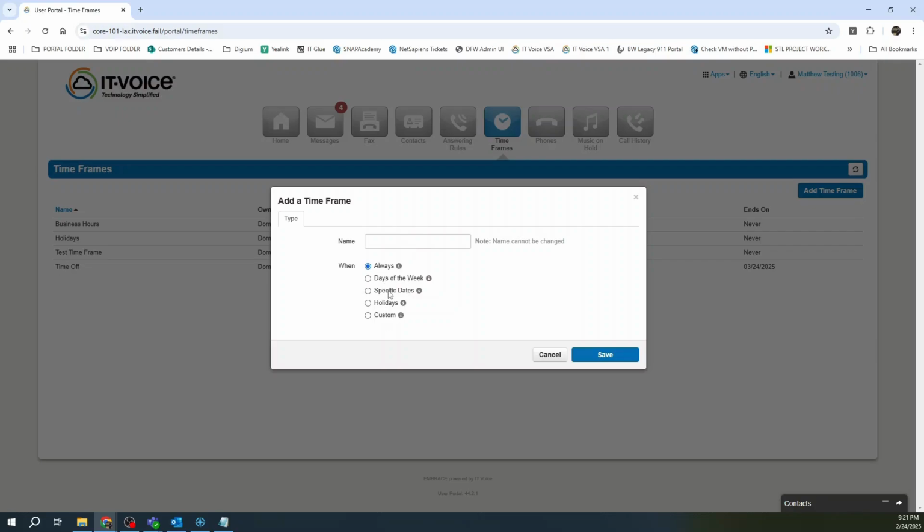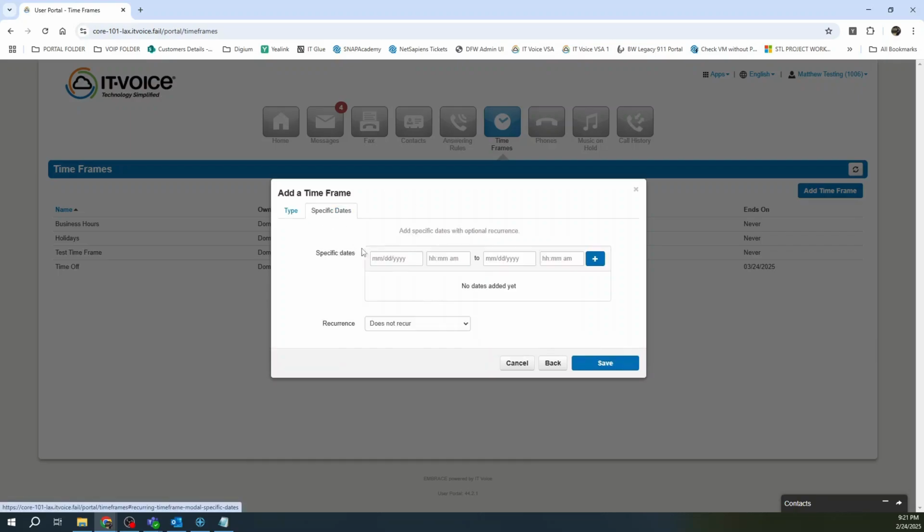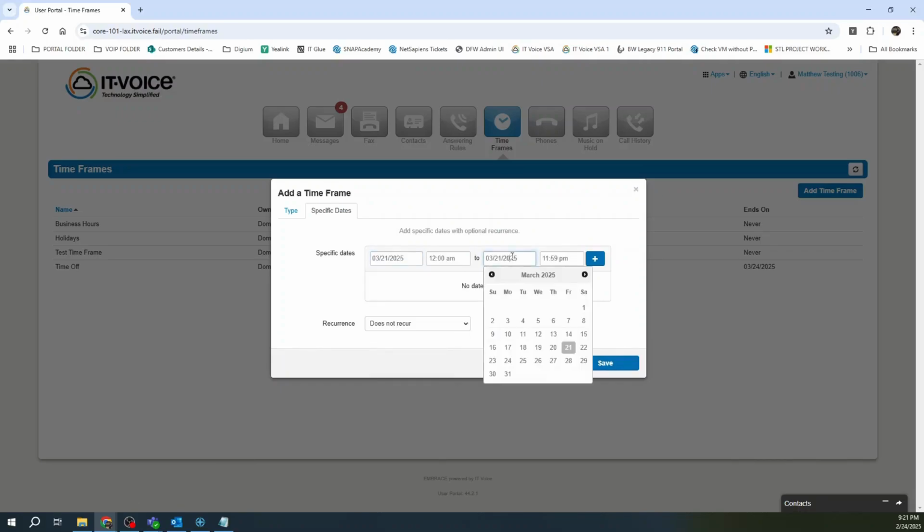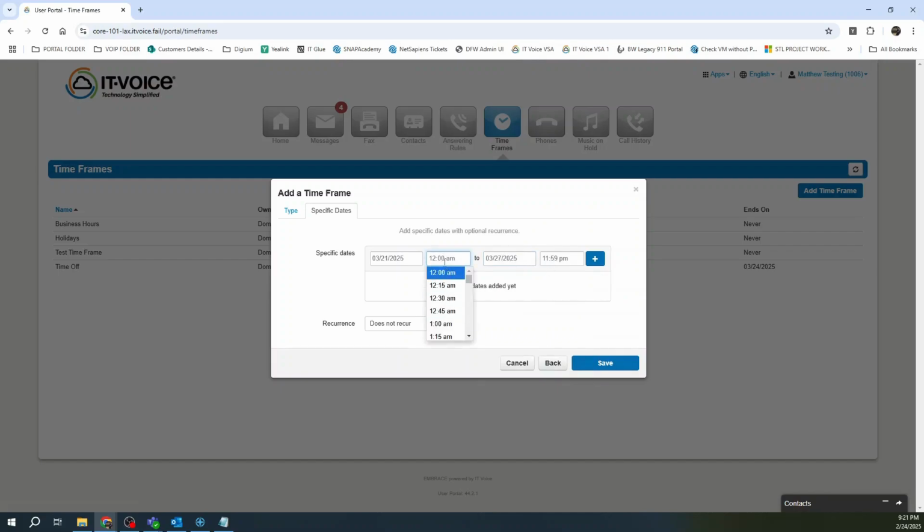I know I want to have a specific date where I'm going to be out of the office, so I will click out of office. My specific dates will then populate an extra tab up here at the top, which I'll click. Hit my markers. Set a start date with a start time and an end date with an end time. If you need to manually update these to exact times, there is a drop down for 15-minute increments, or you can simply come in here and edit each one individually.